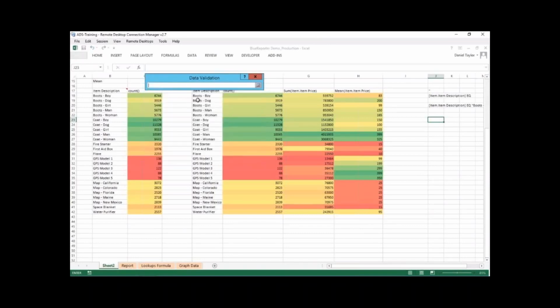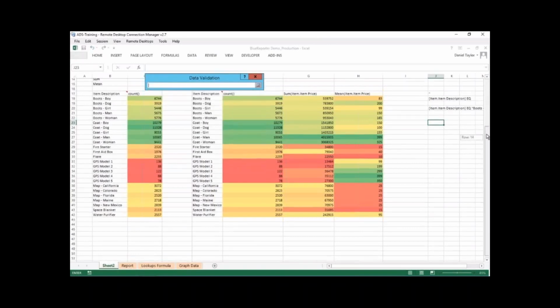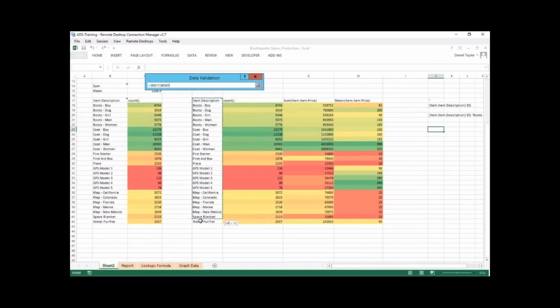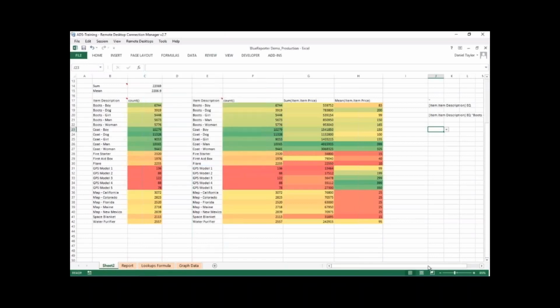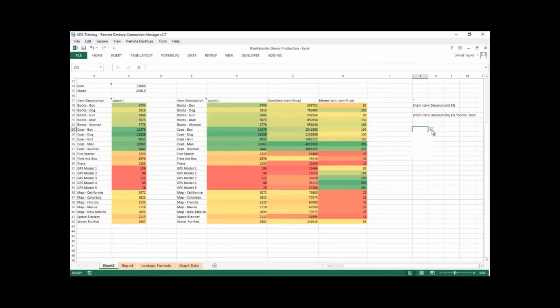Now for our source, what we will use is the actual data that's been extracted from our banding. I'll give it a bit of space as well, so if we do get any further bits of data in, those won't be impacted. So we'll just confirm this. And we now have our drop-down where we can select our data.